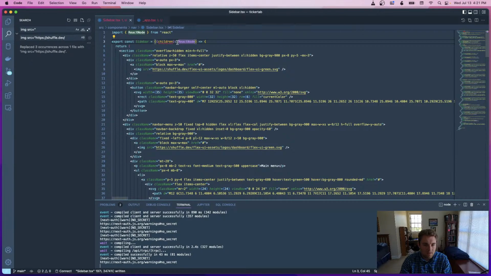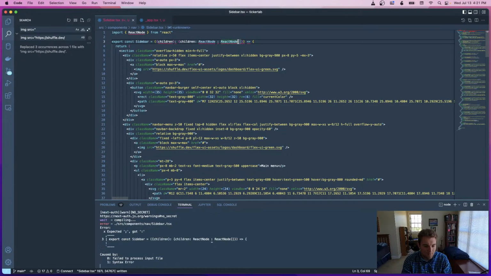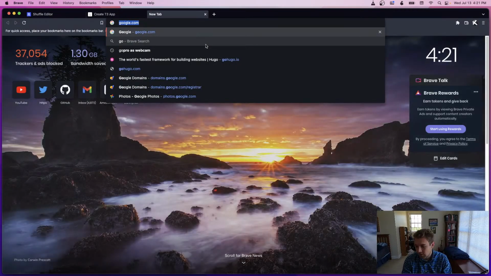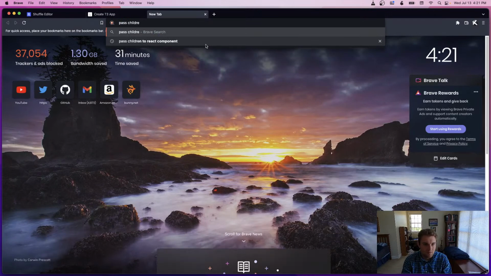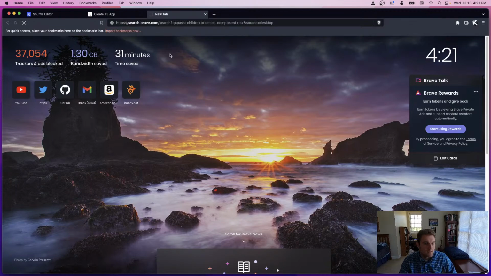Children does not work on. Think something like that, maybe? I'm just gonna have to go to Google. Pass children to React component TypeScript.